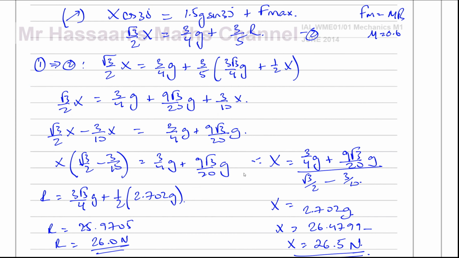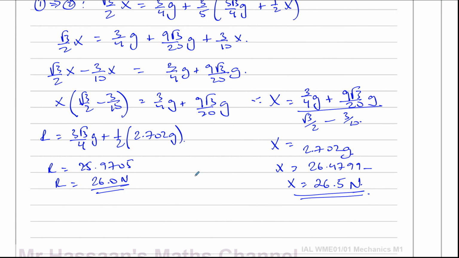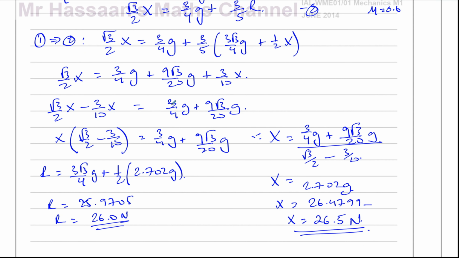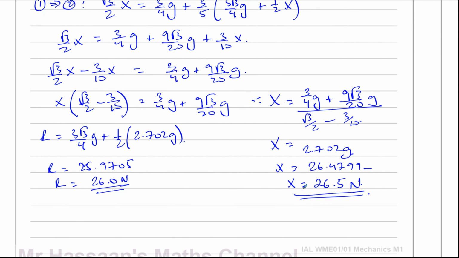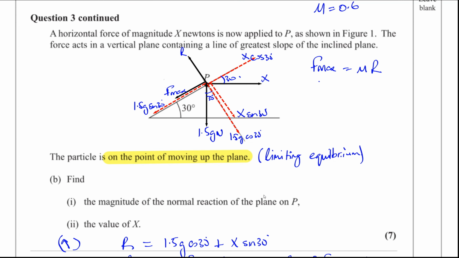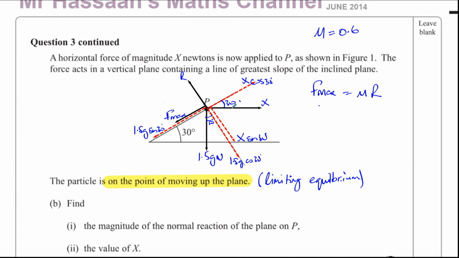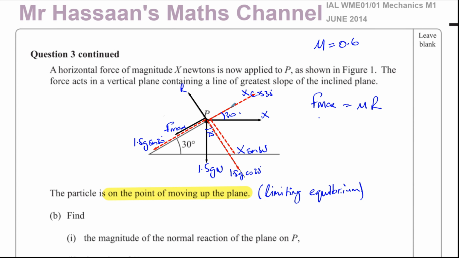So that's how we do it. The numbers are a bit awkward here. You could write things in decimals from the beginning, but don't round them to 3SF in your steps. Write them to more than 3SF, and at the end, round them to 3SF. I've kept things in more exact form until the end, and then got my answers. This question is one about statics and limiting equilibrium. Very important question. I hope that was clear.